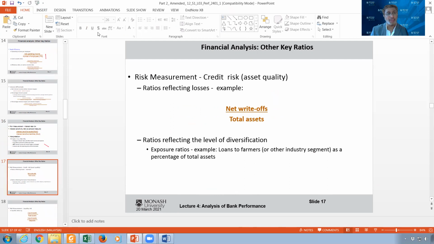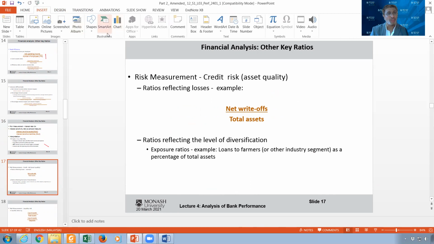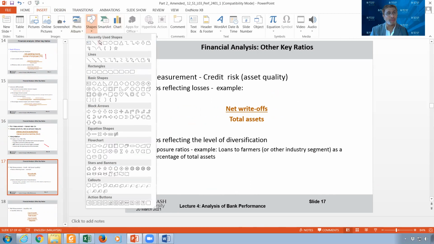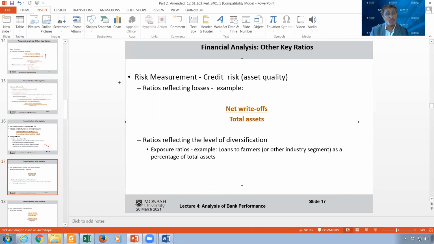Now, this is the credit risk, and the credit risk means how many loans we just take out of our books, eliminated from our books, because there is no way the customers will pay, and the name of this is the write-offs. And the write-offs happen because of the loan staying a long time and nobody is paying. Keeping it there is just misleading to the investors and to the regulators, and therefore you have to write it off.